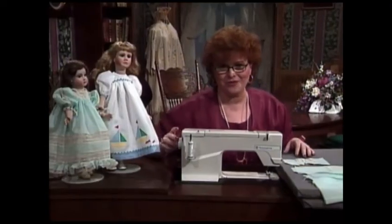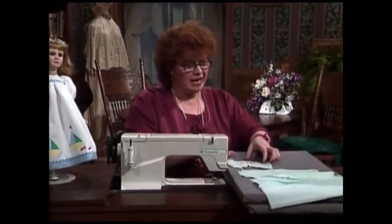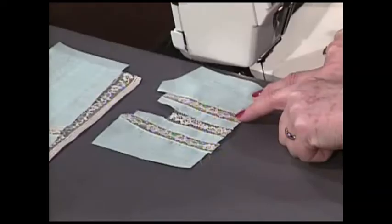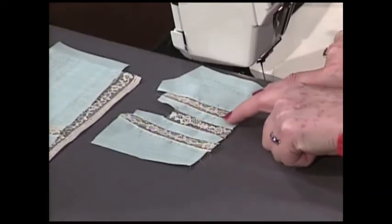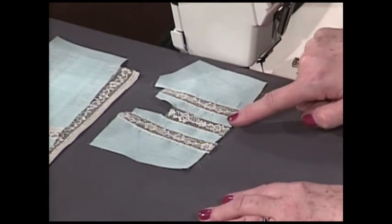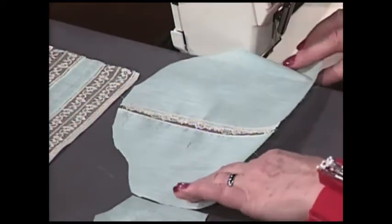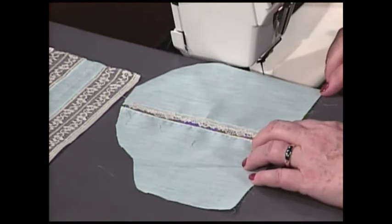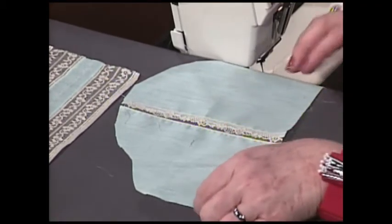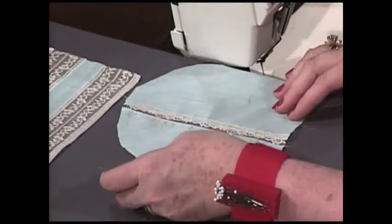Okay, how do we make both of those dresses? A couple of very simple techniques I'd like to share. When you create a piece of fabric, for instance for the yoke of the dress, if you'll look right here, I just zigzag all of the different goodies together, then I trace off the edge of the front yoke, and then after they've all been put together, then I cut it out. Now for instance, how do you get the lace in the sleeve? The way her little sleeve is, you simply zigzag the lace insertion on one side, zigzag it on the other side, and then go back behind and trim away, and you have that pretty little split sleeve.